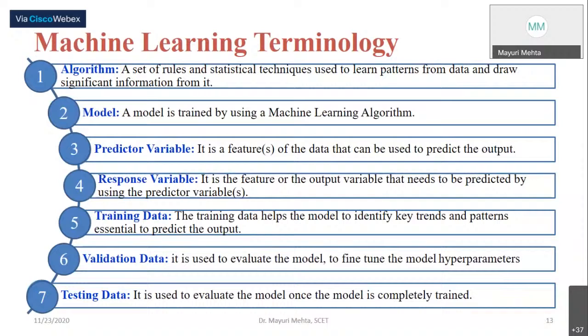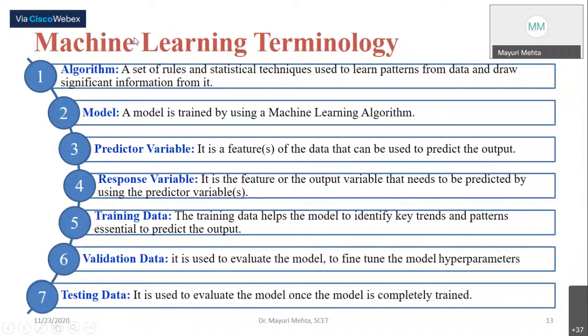Okay, now this is the terminology related to machine learning. Before we discuss supervised and unsupervised concepts, it is good to be clear about the terms associated with machine learning. Undoubtedly, terminology helps us to understand any topic better. So before we understand the machine learning workflow, the machine learning process, let us comprehend some terms associated with machine learning. The first is algorithm.